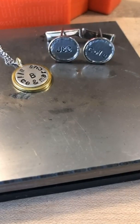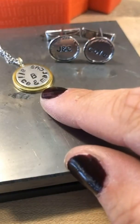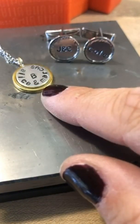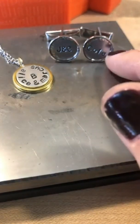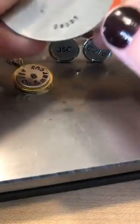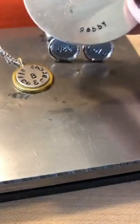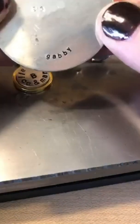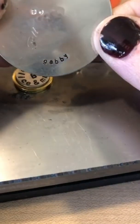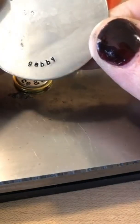All right. Hi, Karen. I just saw you pop on. So again, on this one, we used the 3mm upper and lower sans serif, okay? And same thing with the cufflinks. And now the 1.5, we did Gabby down here because I know that stamping on these blanks, you couldn't really see what it was. All right. But they are really cute.